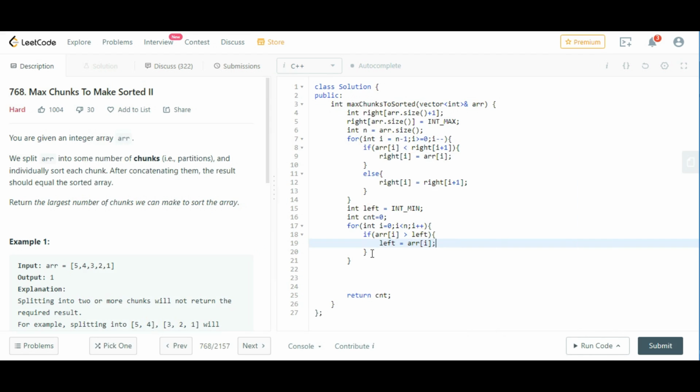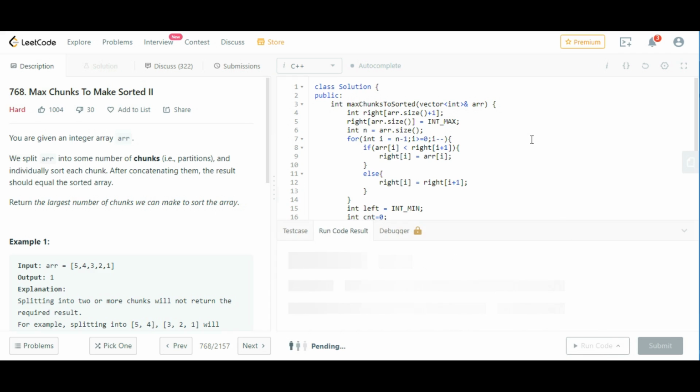And now we will check if left is less than or equal to right of i plus 1, because we will be checking with one index greater. If that's the case, we will increase count, and at the end we will return count. So I guess this should work fine. Let me submit it.